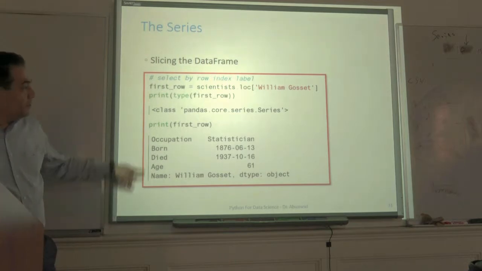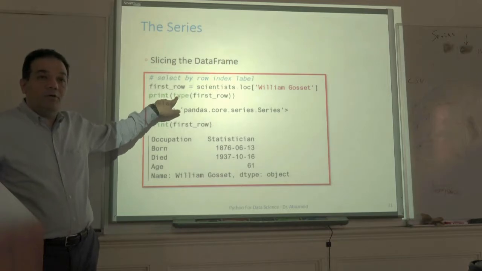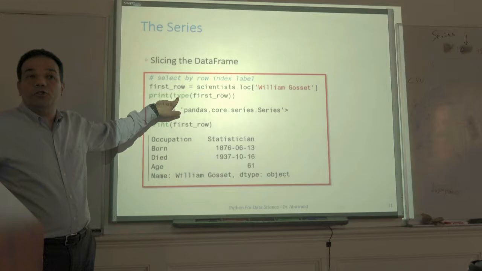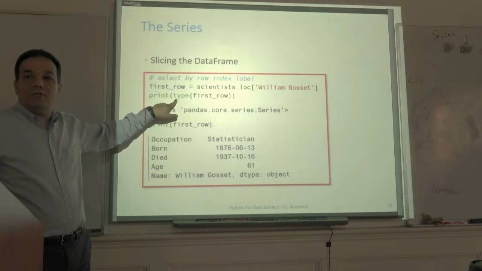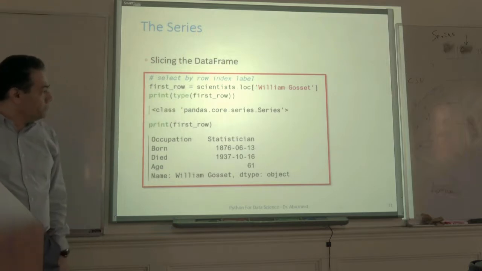A good piece of advice: the print type function is a very good way to use it. You get confused when you write your code, slicing, creating series, sometimes converting to a list or a dictionary. Always try to verify what you are doing. All right, verify type.